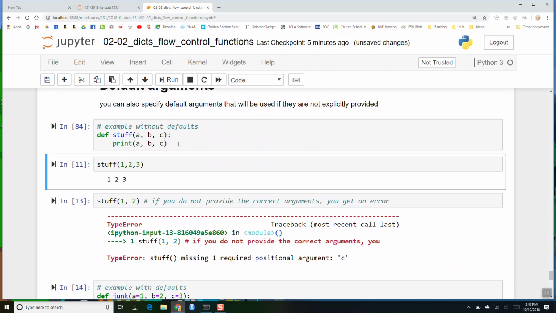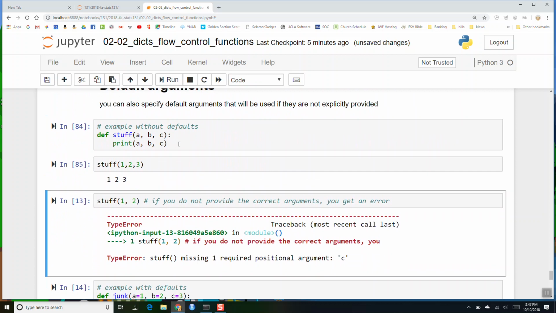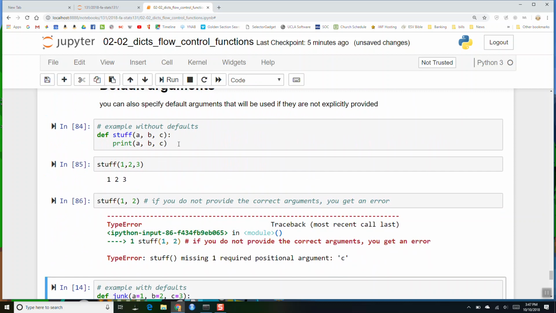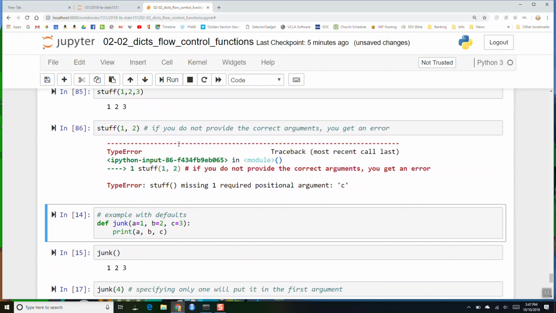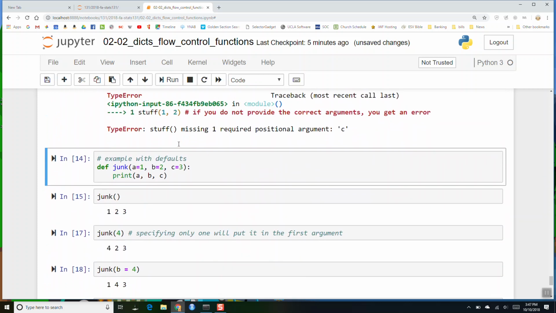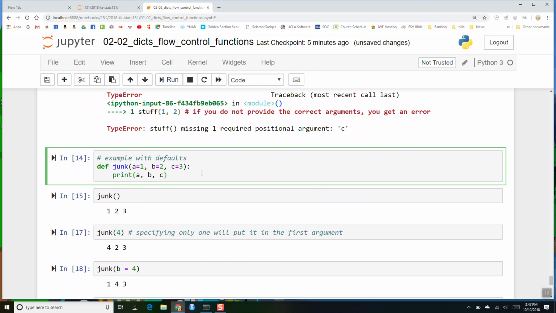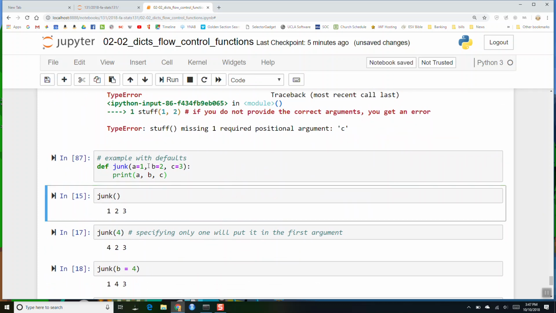So it's expecting 3 arguments, and if you don't provide it 3 arguments, it's going to complain that it didn't get the arguments that it wanted. Whereas here, you just specify the defaults inside the definition of the function, okay? And if you call it without specifying any arguments, it'll use the default values.